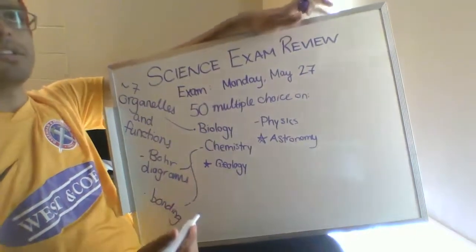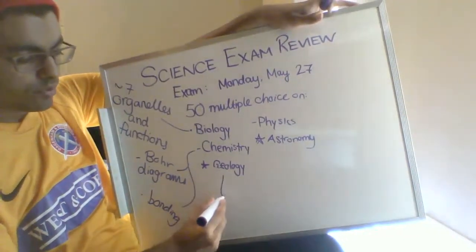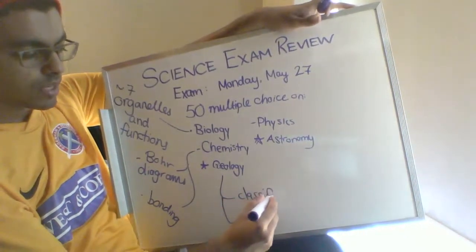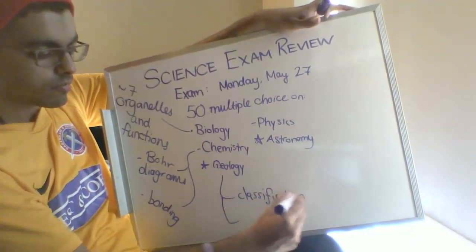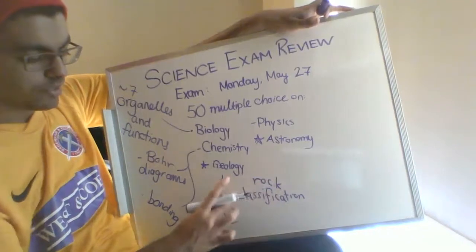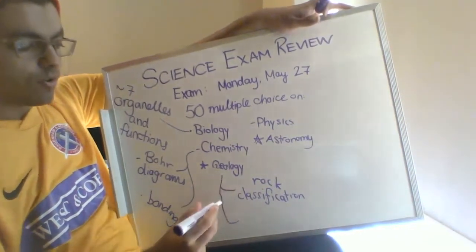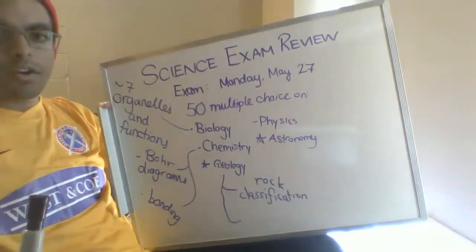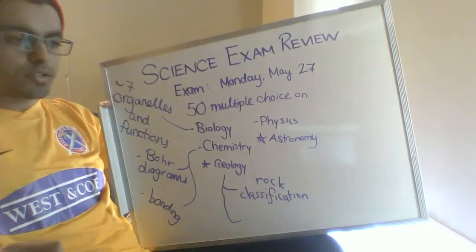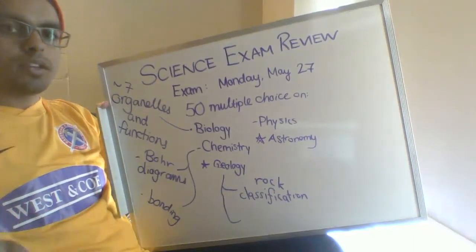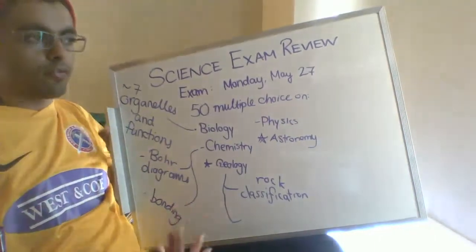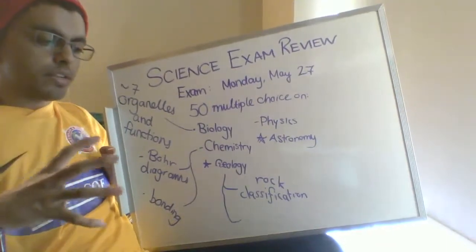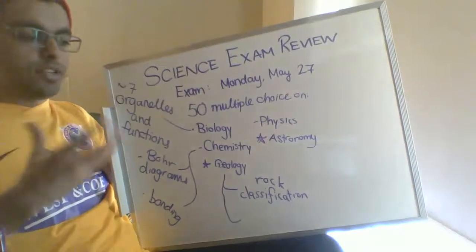All right, geology was our next unit, and I've listed 4 things that you should know. The first one is classification of rocks. Maybe I'll just put rock classification like that. You should be familiar with the rock cycle. You don't have to memorize and fill out the rock cycle anywhere, but you should understand how each type of rock forms. If you have sediments that all compress and cement together to form a rock, what type of rock is that? You need to be able to figure that out.